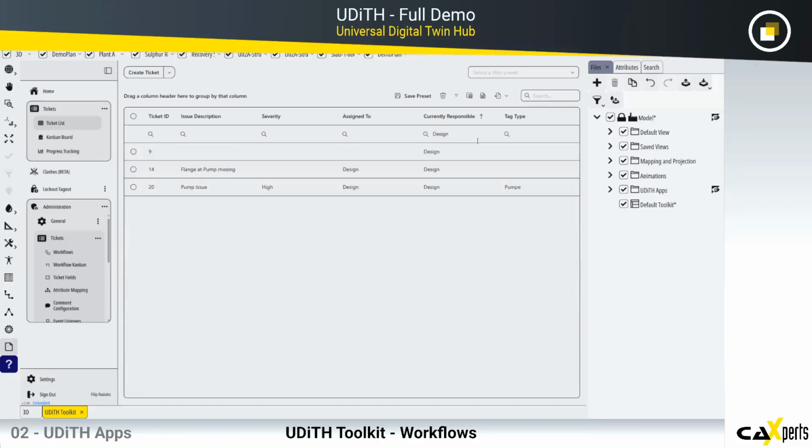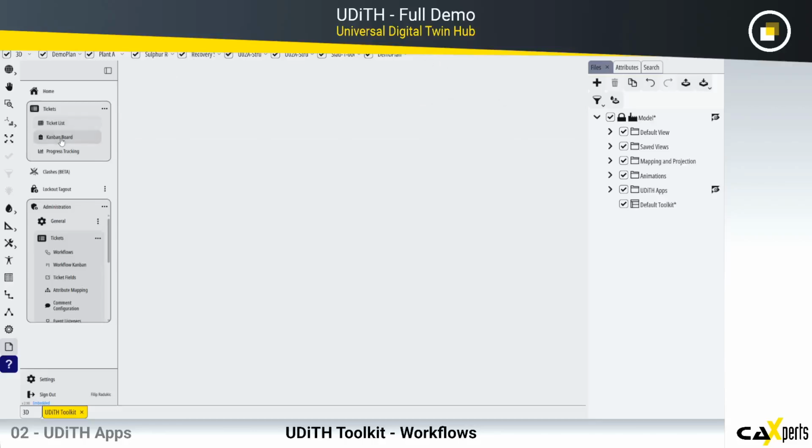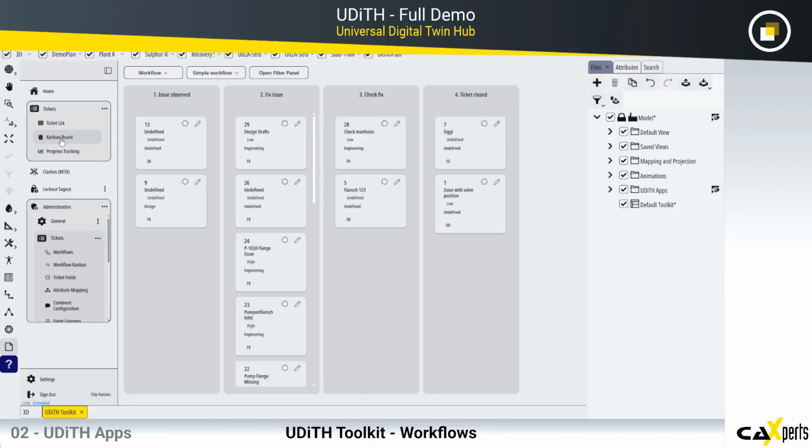For example, who's responsible, which tickets are open, and similar. And for maybe a better overview, you can also use the Kanban board that will give you a comprehensive overview over the open and closed tickets here.